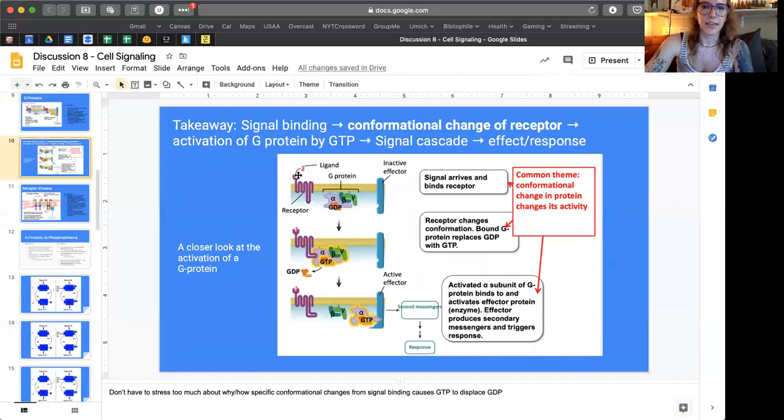So we can see this ligand is binding, and that's causing the shape of that receptor to change. And then we don't really have to know the specifics of the details of this part, but something about that interaction right here is going to make this GTP binding more favorable. So it's going to let the GTP come in and bind, and the GDP will be displaced. And then since this G protein is now in its active form, it can proceed to the next step in the pathway and bind to the effector protein, which will produce all the secondary messengers and intermediates that will take us to the net effect, the effect that we really care about.